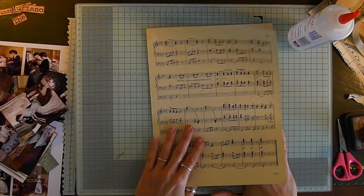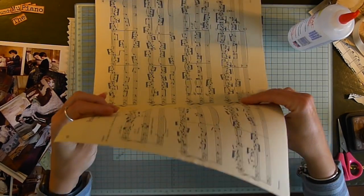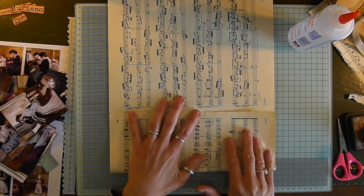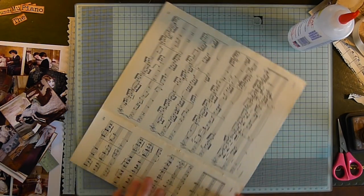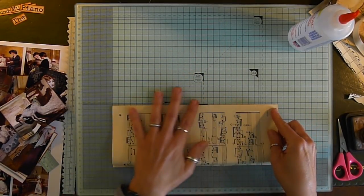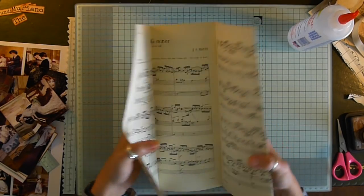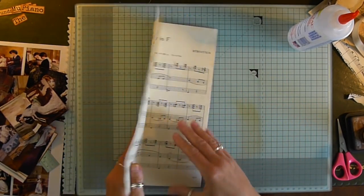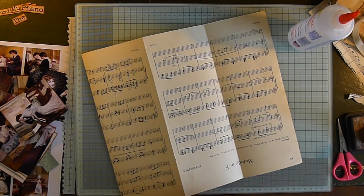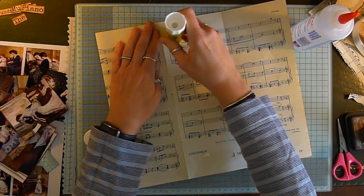You kind of need a double sheet for this — we are going to cut it down, but I'm going to make the shape of the booklet first. I'm going to fold this inwards because I don't want the writing. Now I don't like that side so I'm going to fold this one out. So we've got a kind of double. I'm going to cover this with Pritt Stick — and I don't actually have my brayer anywhere to hand. I'm not going to worry about going right to the top and the bottom because we're going to cut a lot of that off.